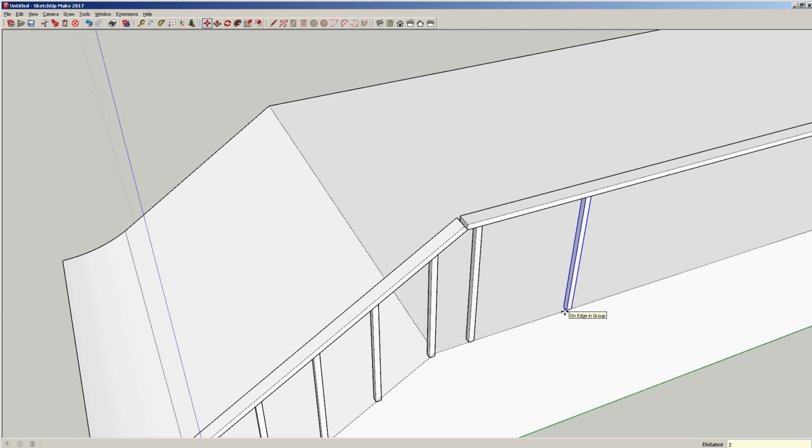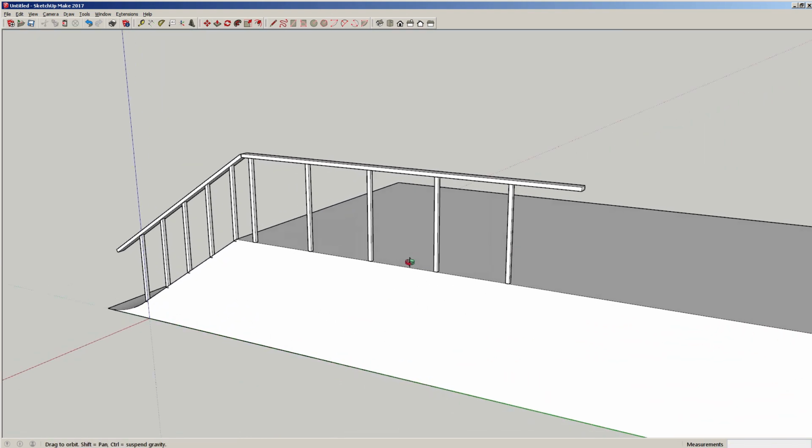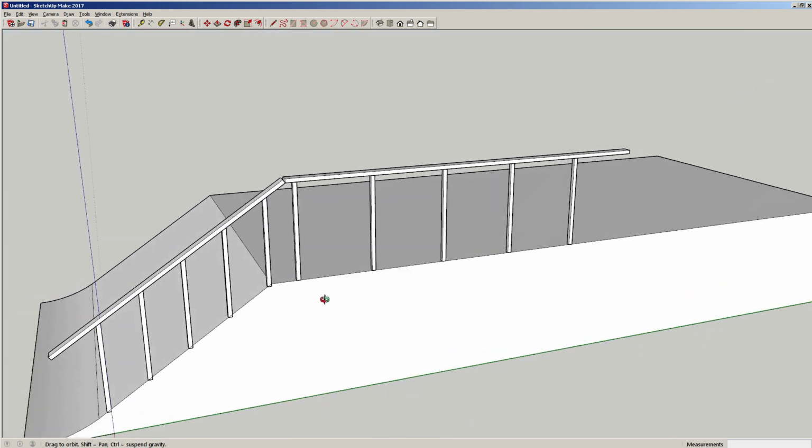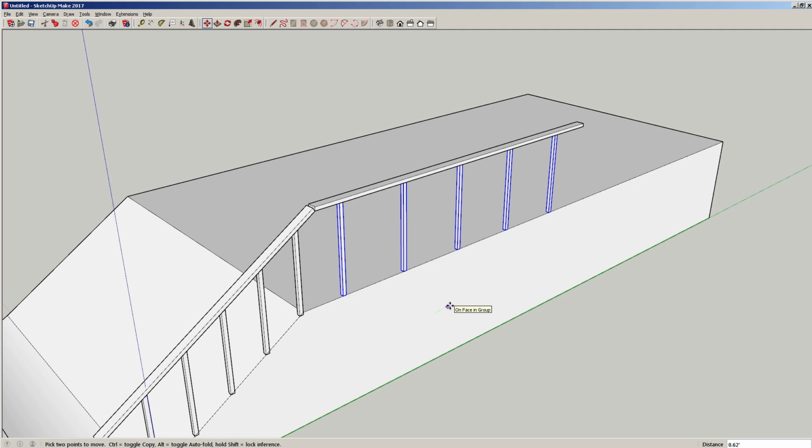Now you can type. I'm going to do more. So 8 foot, a 10 foot rail, 2 foot distance, so it's going to be 5, but we've already created 2. So let's do X4. Looks good. May have needed 1 more. Or if these are welded together at the top, basically just select each one of these posts and we'll just move them over. This time we can eyeball it by clicking anywhere on the screen. I try to click on a surface that's near them. Keep it on that green axis. Even hold shift just to be sure.